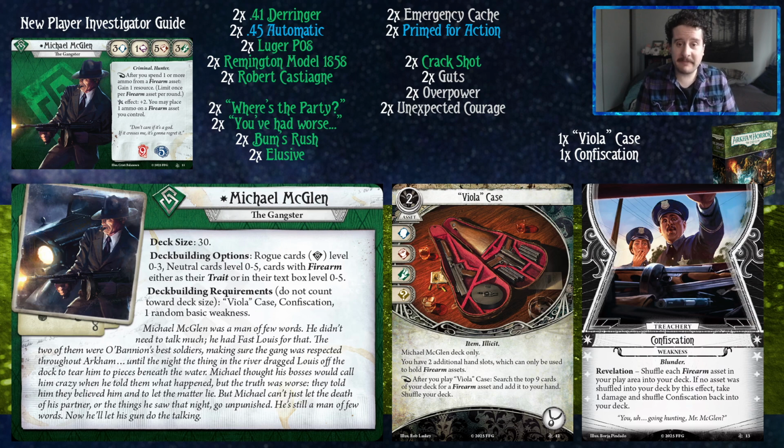His ability is very straightforward. It tells you what he wants to be doing, and it tells you the benefit that you're going to get from doing it. Michael McGlen is going to want to use firearm weapons, and he is going to gain resources to help slowly pay for his next firearm weapon when the first one you're using empties. This is a very nice little gameplay loop, meaning that you're always going to get some economy flowing, which is going to be really nice to ensure that you can play the next firearm asset that you're going to need. So, gameplay loop is very simple. Put a firearm into play, shoot that firearm, get money from that firearm, use that money to play other cards, which might include another firearm down the road.